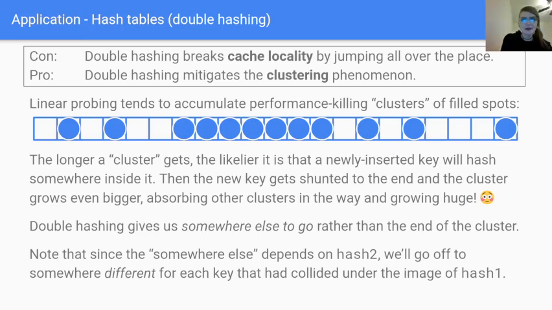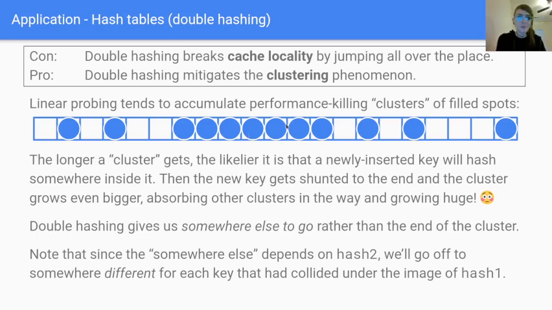And the longer this cluster gets, the more likely it is that something is going to collide with it. If you have a very small one, it's unlikely that something's going to collide with this. But it's pretty likely that something's going to collide with this big guy. I mean, it's taking up like a third of the entire array. So it's pretty likely that a key is going to hash into here when you try to insert into it.